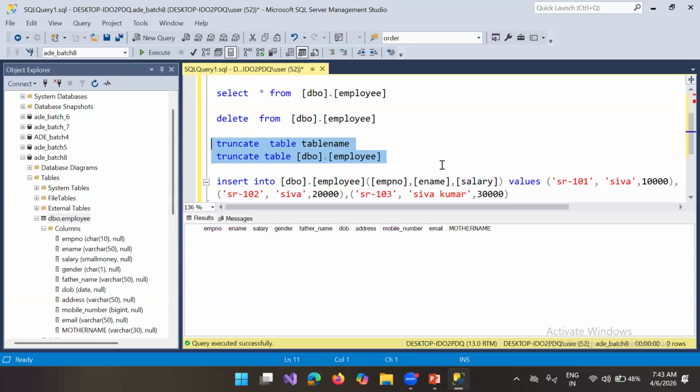Truncate is which category? Truncate is a DDL command. Next point.